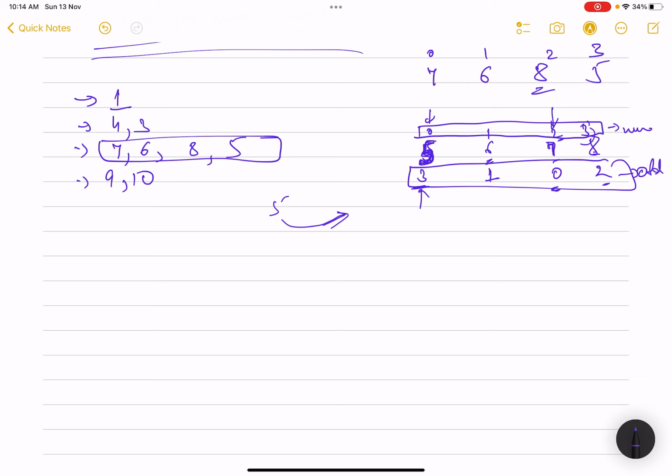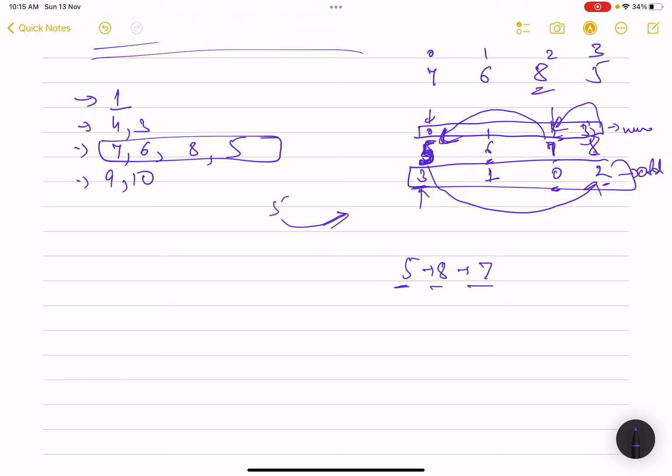So again you visit index number 0, which has 5 here. So you start something like this. From 5 you go to 8, from 8 you go to 7, and from 7 you go to 5. This is a cycle that you are forming. Now just see how many values you are visiting here. 5, 8, 7, right? These are the three values. I'm not considering the 5 again, because it is very much obvious that you have already visited this.